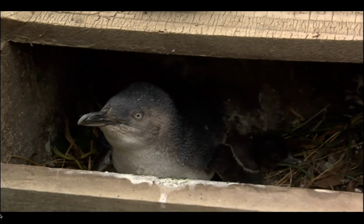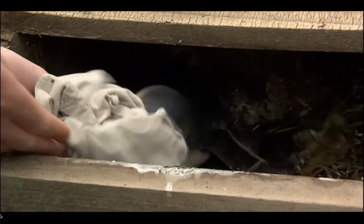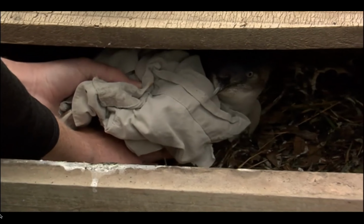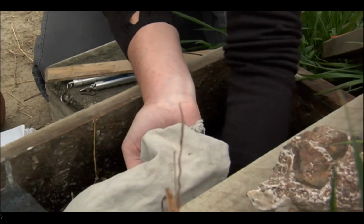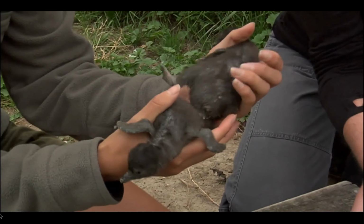And are you monitoring the success of the nests here? Every week, we go around every box here and check what's inside. So recording the band number of the bird inside, plus whether it's on eggs or chicks. So we've got a really nice data set of everything that's gone on here, breeding and survival-wise, since the 90s.